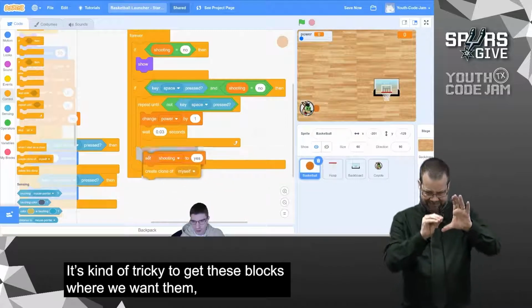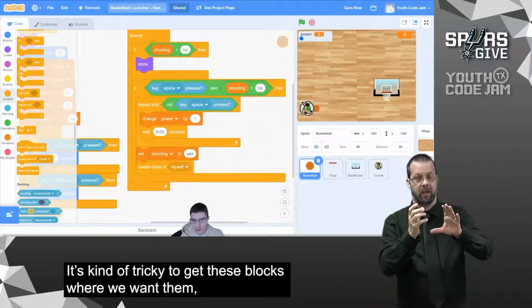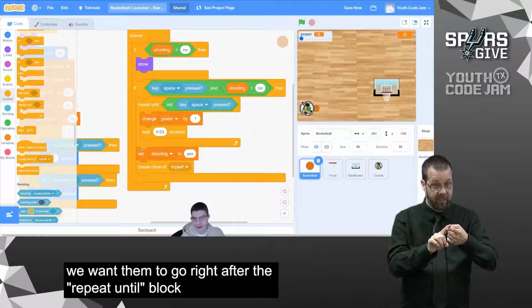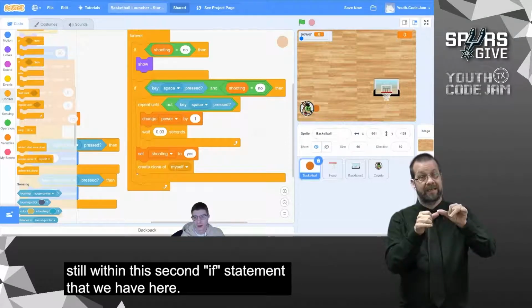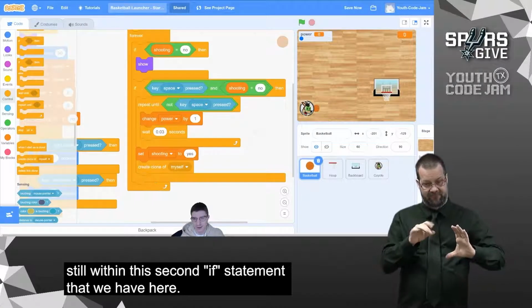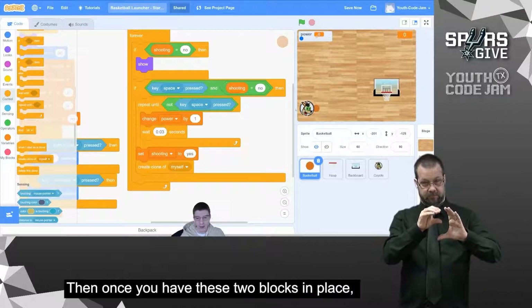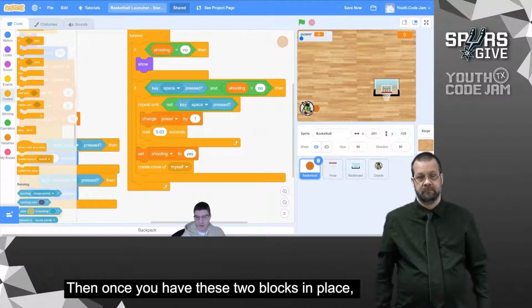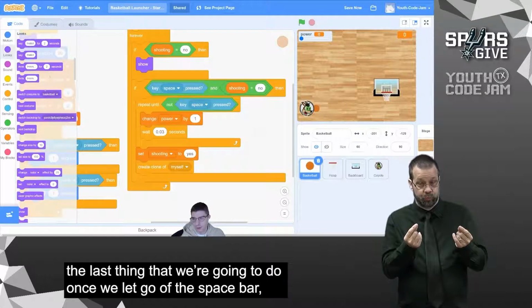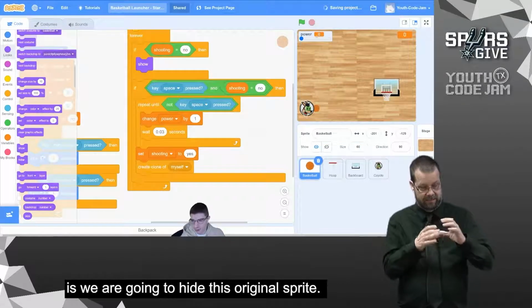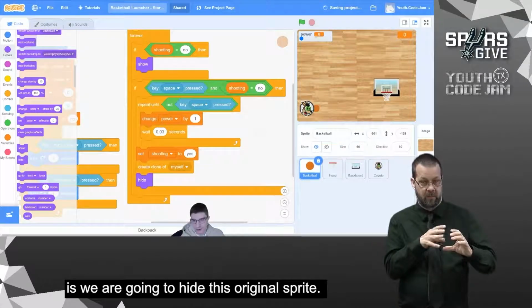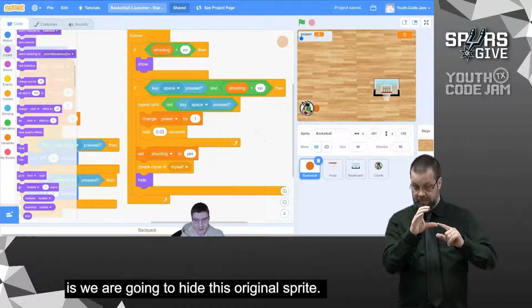And it's kind of tricky to get these blocks where we want them. We want them to go right after the repeat until block, still within this second if statement that we have here. And then, once you have these two blocks in place, the last thing that we're going to do once we let go of the space bar is we are going to hide this original sprite.